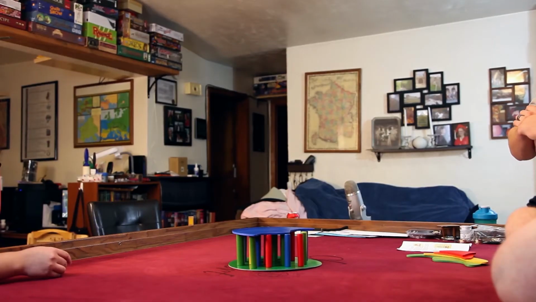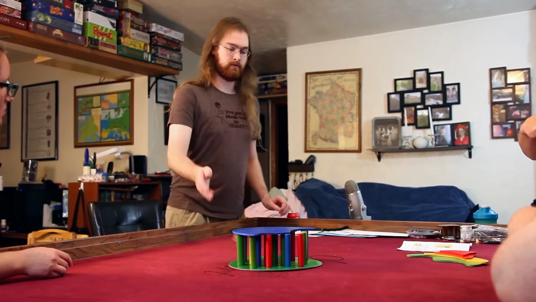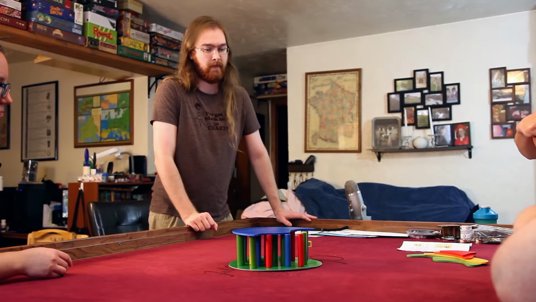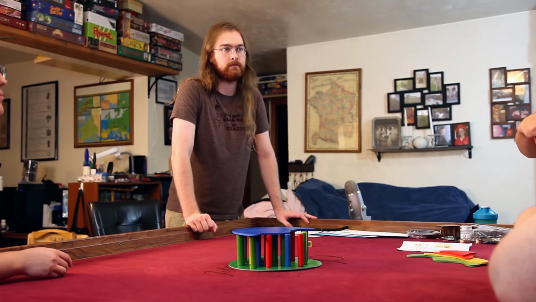Boom. Yeah, you're youngest, so you've got to roll. You roll the Master's Seal to determine which color you are. Yellow. Okay, so you will be pulling yellow. Well, you can pull any color you want, but you probably want to pull yellow. Yellow is your color.